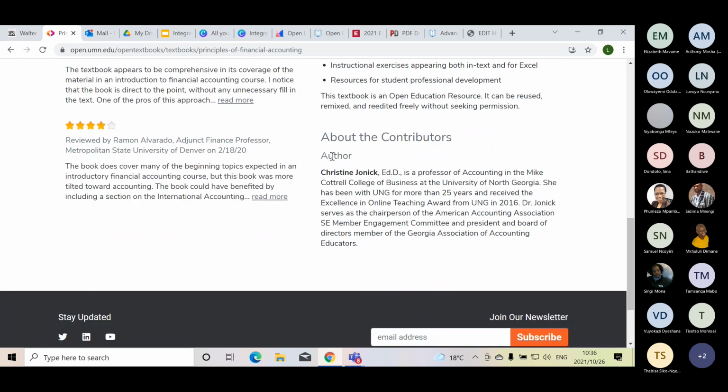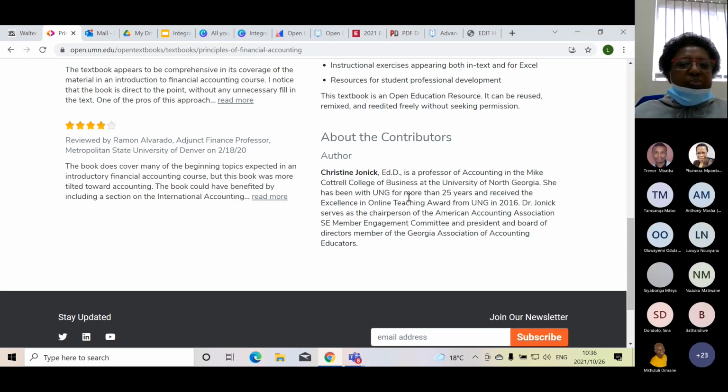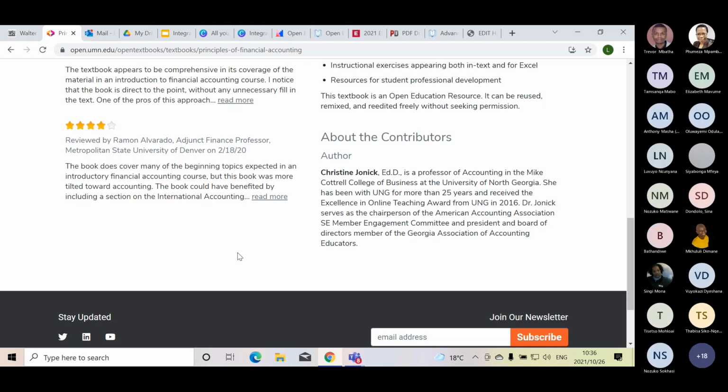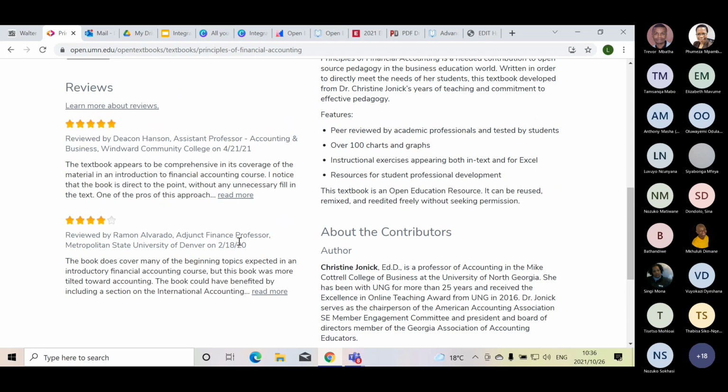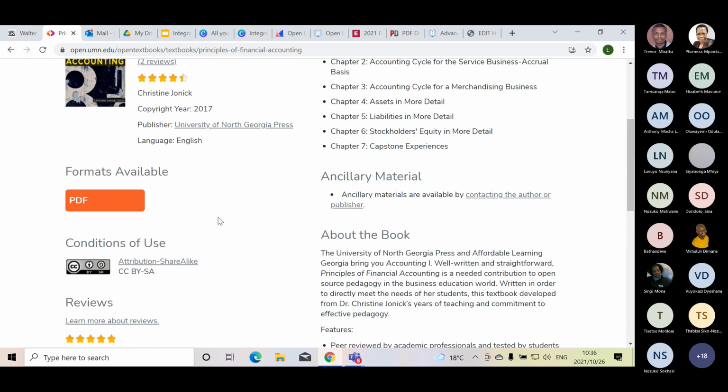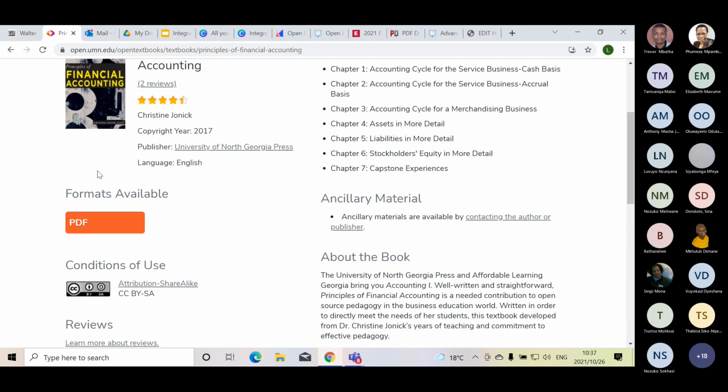You can see that the author is a professor of accounting who has been with the UNG for more than 20 years. That kind of information really assists in showing that the quality is there.